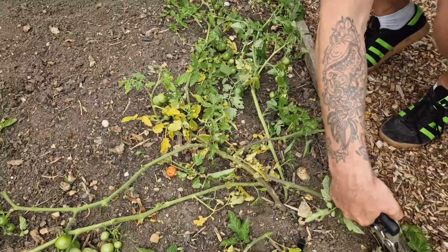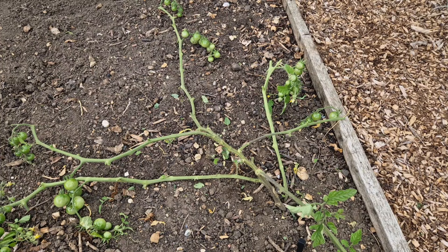Let's cross our fingers and toes and hope that we get some dry weather, because if it's too wet, then these are all either going to rot off on the soil or they're all going to catch blight. So some dry weather should ripen these off for us.